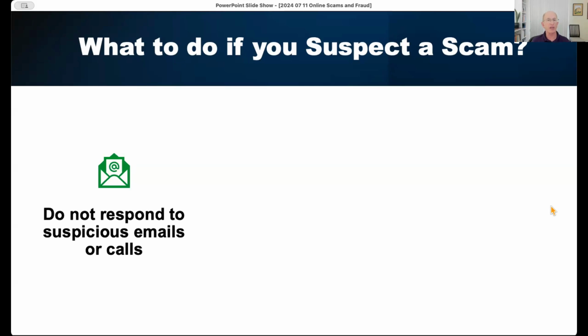If you click on an email link, you're getting taken to a website. But if you don't even open the email at all, if it just shows up in your inbox and you delete it, they're not necessarily going to know that your email address is legitimate. And that's one reason why you see a lot of scam emails and a lot of spam emails. They're trying to find out if email addresses actually work or not.